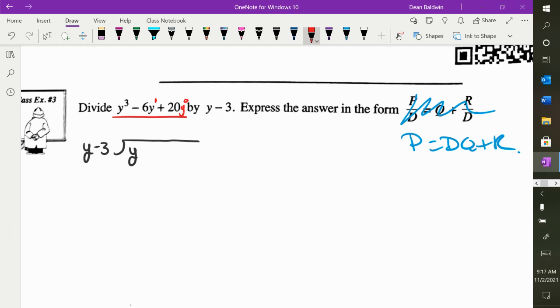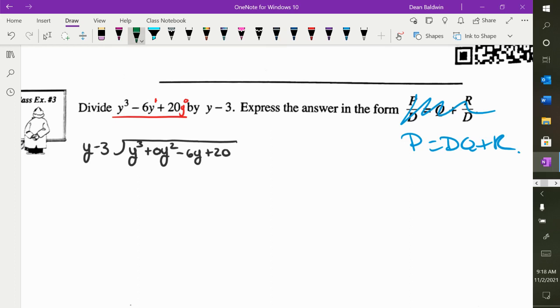Okay, so what we're going to do is rewrite this polynomial inside the division sign as y cubed plus 0y squared, because that doesn't change anything, right? 0 is still 0. Then you put negative 6y, and then you put 20. And now you do your long division. You put a 0, it's like a placeholder, right? Is this what you're talking about by imaginary numbers? No, it's not imaginary. 0 is a real number. Okay, here we go.